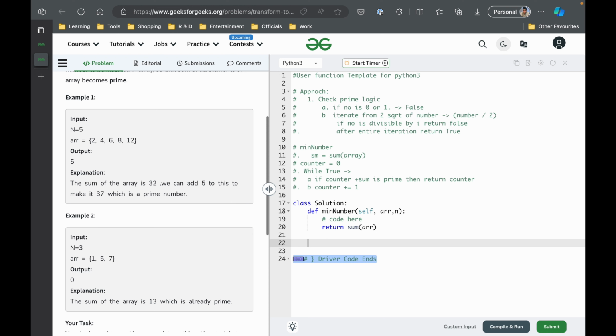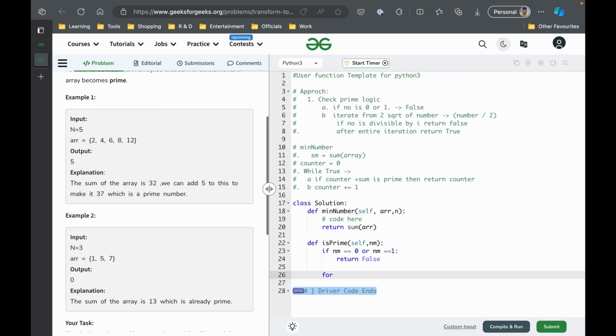Let me quickly write the function, that is def is_prime. So here self comma num. Now we will check if num is equal to 0 or num is equal to 1, return false. Now for i in range of 2 till the square root, we need math dot sqrt of num.